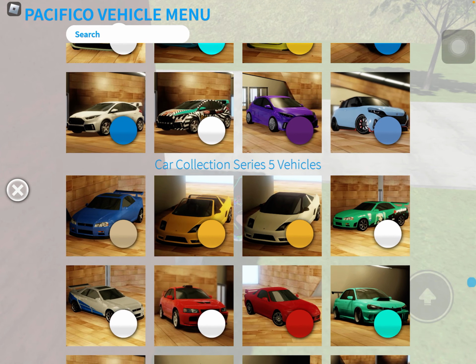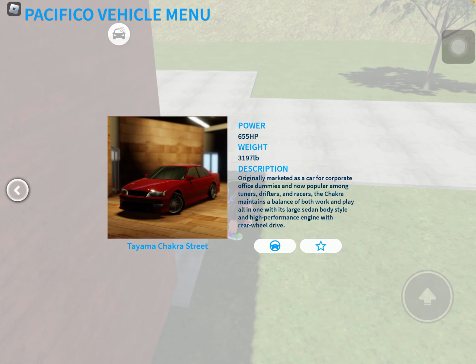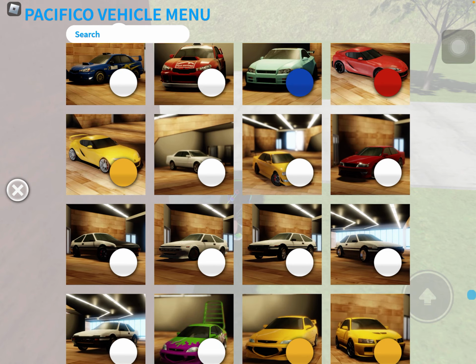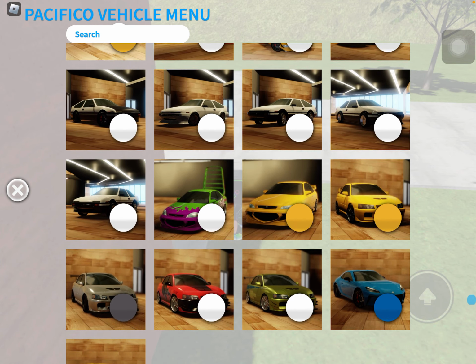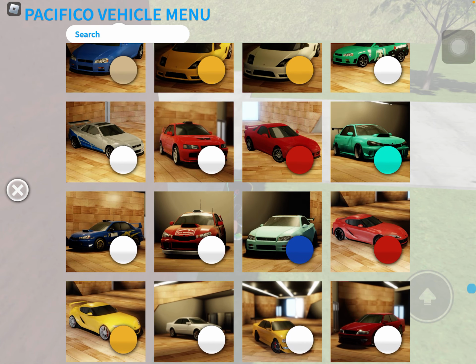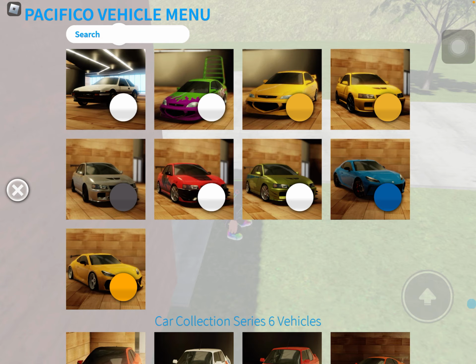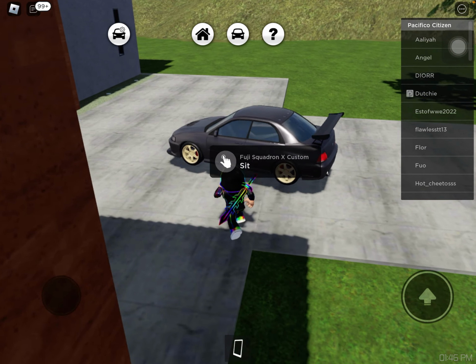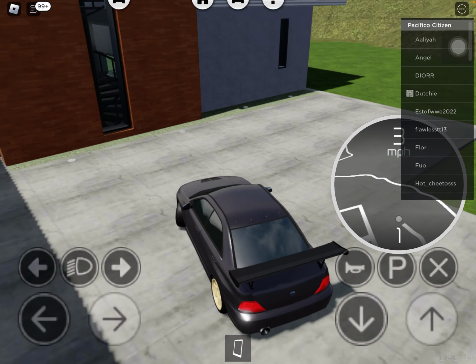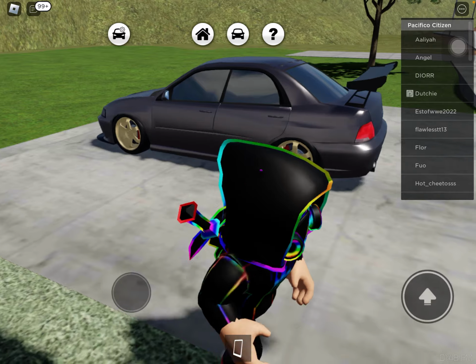Alright, let's find another car. What's this? Tiama Shakura Street. Let's pick this car. This car would be much better. Alright. Much better than I thought. Okay.